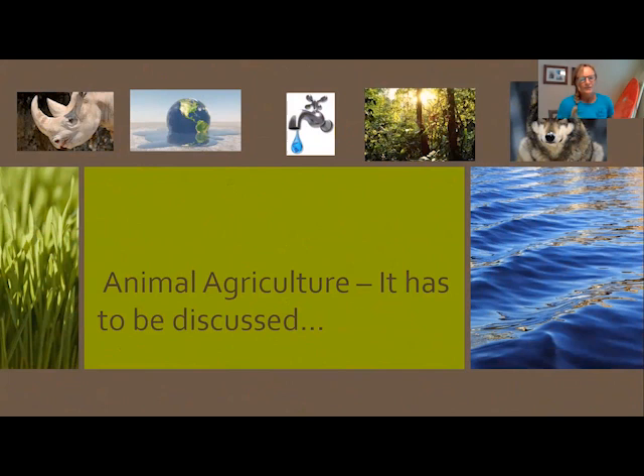While we're talking about animal agriculture, it needs to be said: if you look at any environmental issue — whether it's climate change, water use, land-based destruction, rainforest destruction, or species extinction — animal agriculture is the number one contributor to all of these environmental issues. It's something we should all think about — what we're putting in our bodies, and what we can do to reduce our impact on the planet, including the amount of meat we eat.